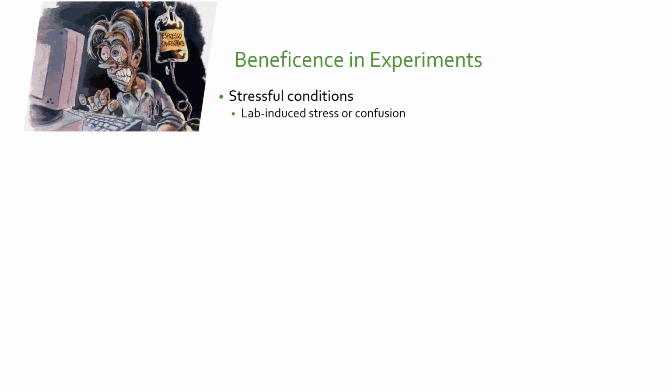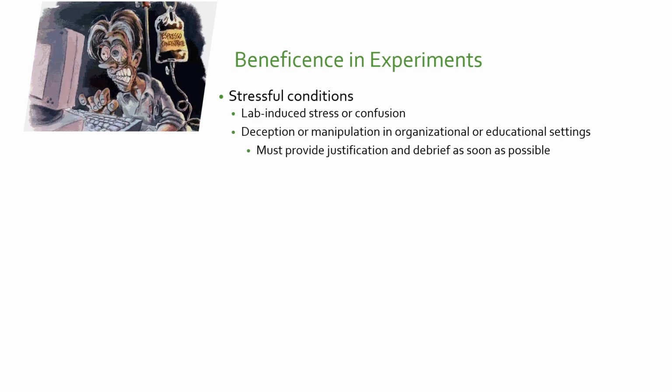Beneficence is also critical in experimental research beyond surveys, where interventions are given or conditions are manipulated. So it's really important to try to limit stressful conditions in lab research, unless stress is an important variable in the research. So for instance, if you wanted to see if caffeine helps with performance on stressful tasks, that's part of the research, and you may be able to justify doing that.